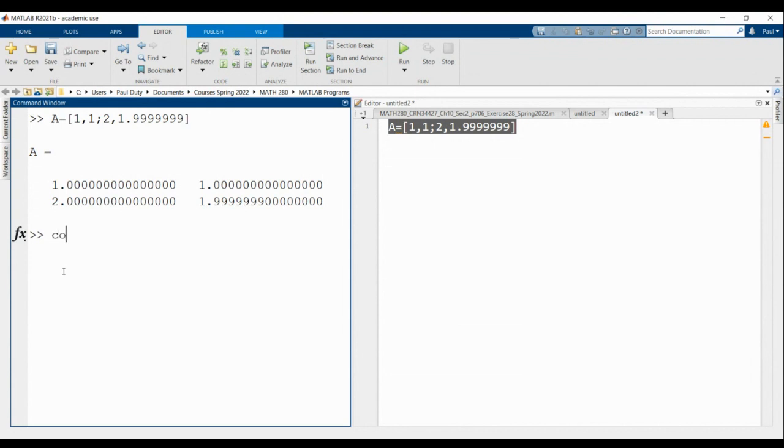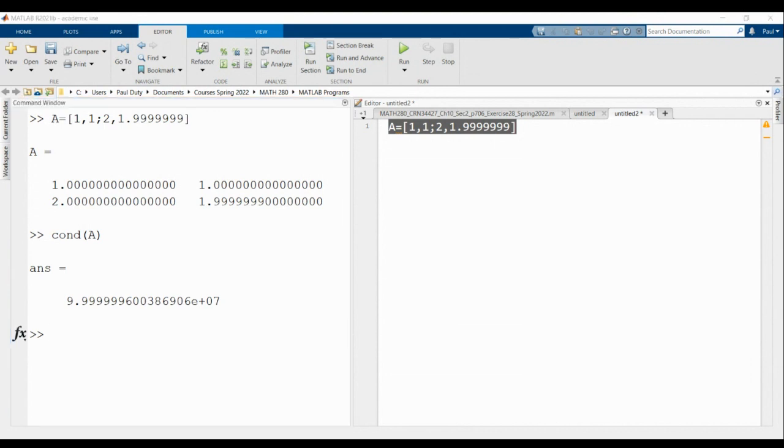And so if we do the condition number on that matrix, look at what we got. Oh my gosh, what is that? We have 9.9999960038690 E plus 07.